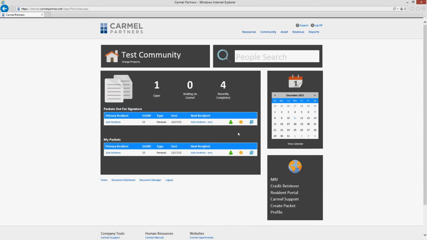The orange star in the middle indicates our certificate of completion icon. So what that is, is an approved document that shows every single party has signed. It shows the signature that they chose. It harbors an ID number associated with their signature, which is how we can confirm that our residents and us did sign that particular lease document. So I'm going to go ahead and open this so you can all see what a certificate of completion looks like.